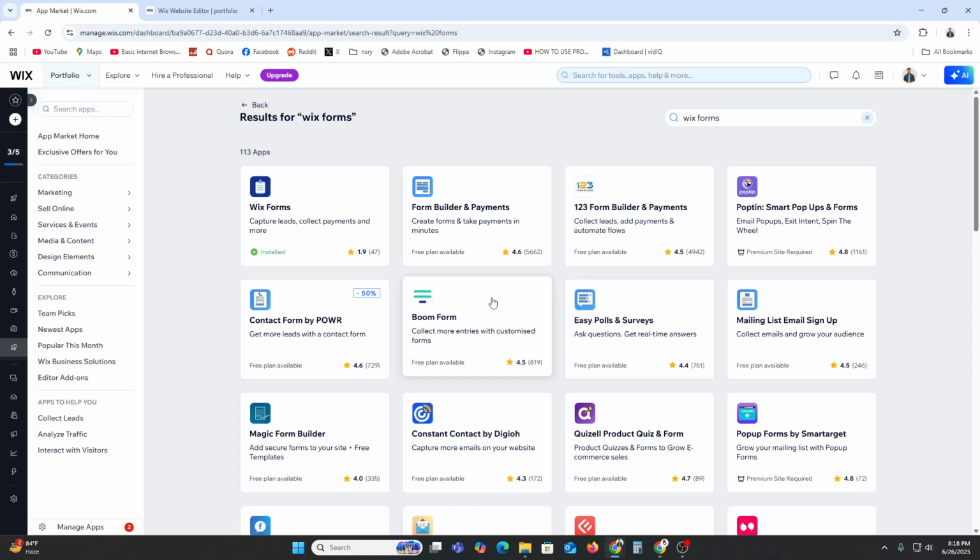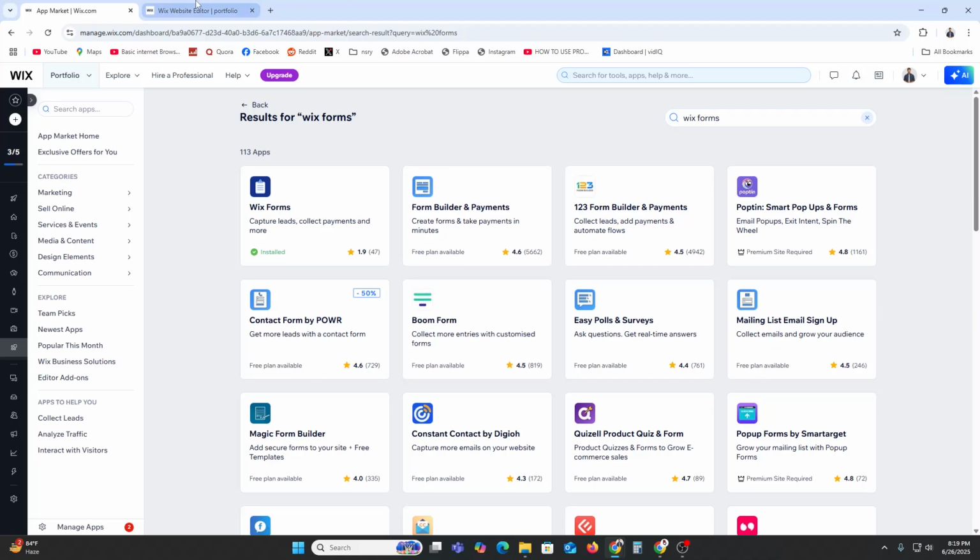Now we are going to talk about optimizing for mobile. You just need to click the mobile icon at the top of the editor and rearrange or resize elements for better viewing on phone. Then make sure all buttons and text are easy to tap and read, which lets you tweak your mobile layout separately without changing the desktop version. Once you find that your work has been done, you are able to publish your portfolio.